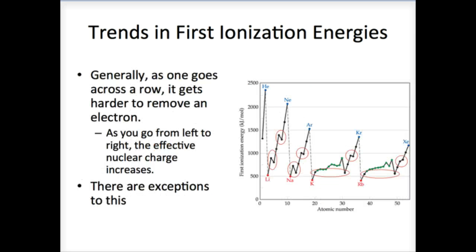Now, when you graph this, which you guys actually will be doing, you can see that it generally increases from hydrogen to helium, lithium to neon, sodium to argon, potassium to krypton. We see that increase in ionization energy. Now, there are a few exceptions. We don't need to worry about the exceptions. I simply want you to know about the first versus second ionization energies.